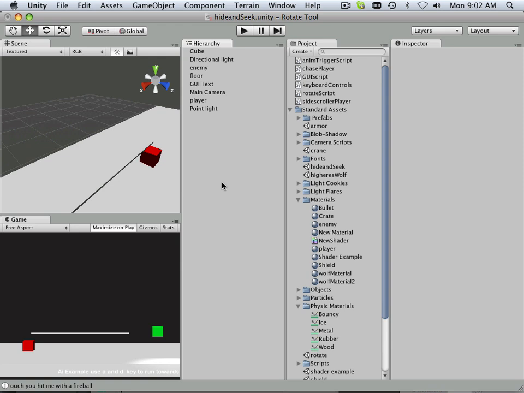All right, before we write the code, I want to give you an example. Sometimes I want to do that because you might think this information is useless. In fact, raycasting is nothing but useful. You'll find that you use raycast a lot more than the actual rigid body collision trigger.